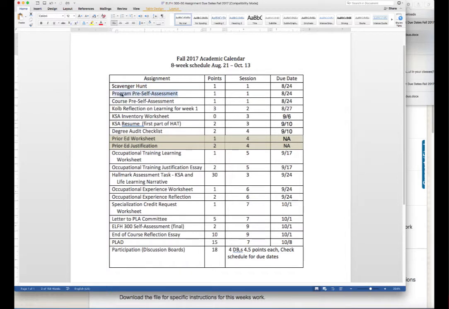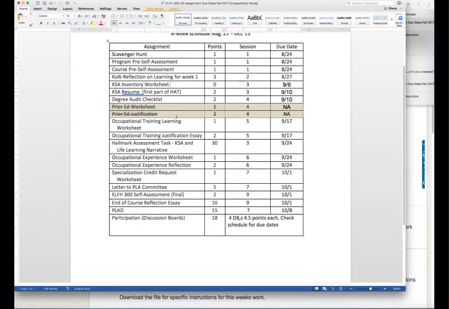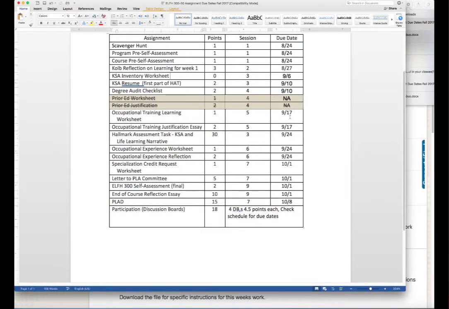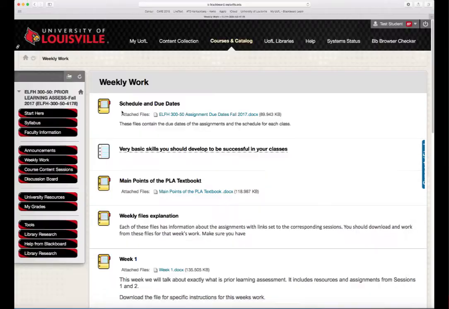You'll fill out a program self-assessment, a course pre-self-assessment, and that's all from week 1. Week 2, you're going to write about what you learned in week 1. And there'll be a little catch up there. So you'll see these are all of the different assignments that you're graded on, their points value, and the due dates for each one of those. So I'll be referring to that each week.